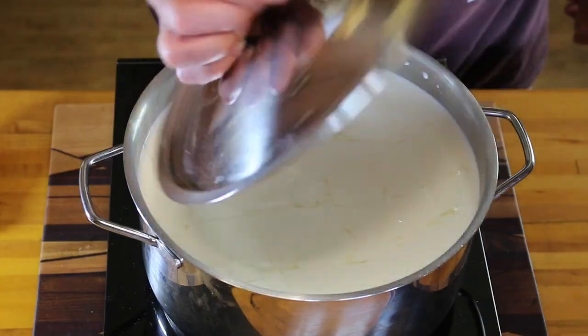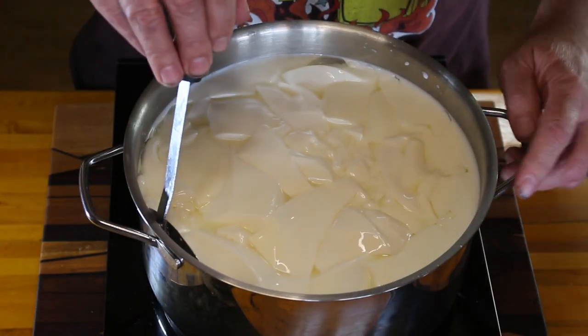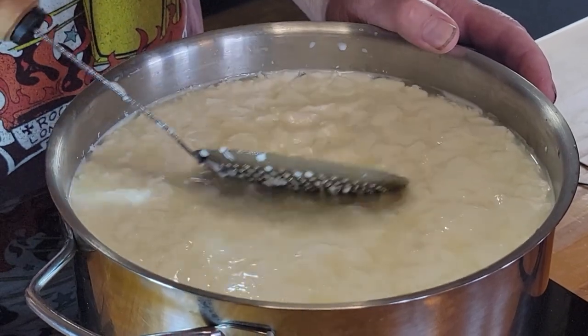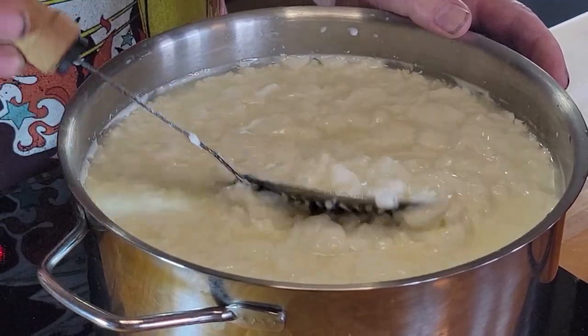It's been about five minutes. You can already see the curd and whey starting to separate along the cut lines. We're going to gently stir the curd up and down to start separating the whey. I'm going to do it for about five minutes, then stop for five minutes, then do it again for five minutes. This will also break the curd up into smaller parts, which is why we start with the big chunks. The reason to let it rest after cutting is to let the curd firm up so it's stronger when we stir.